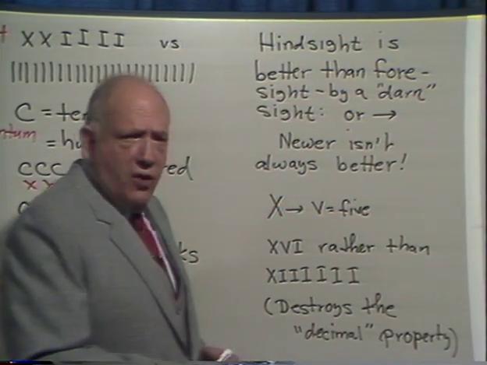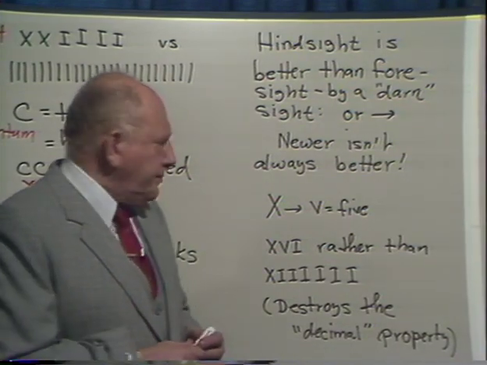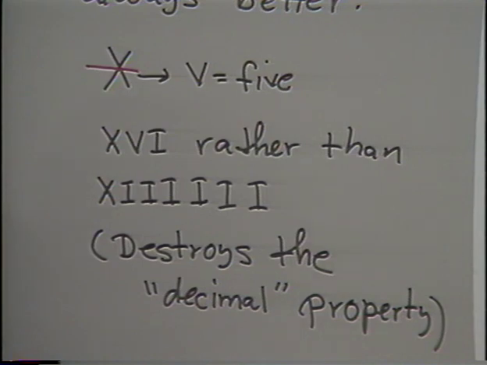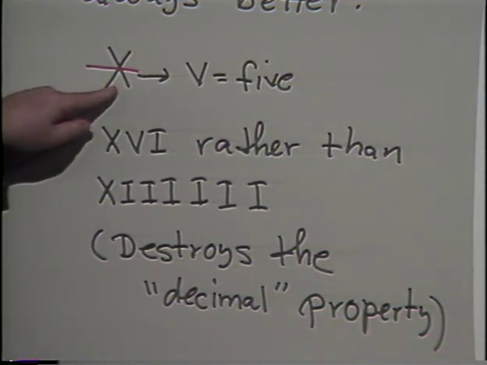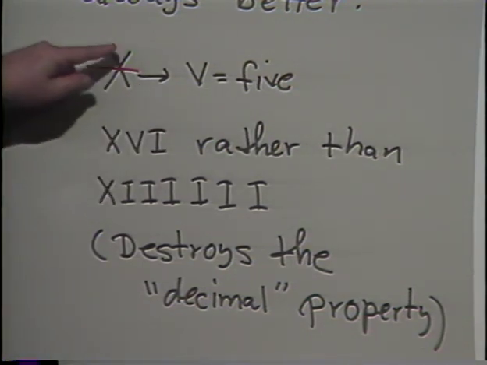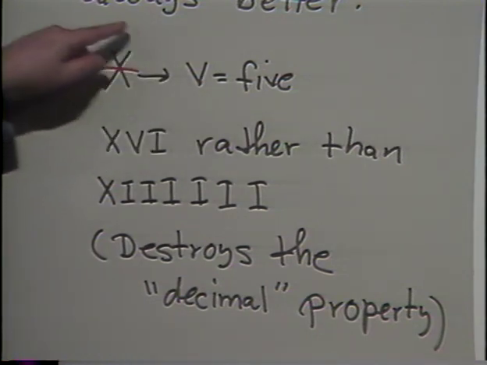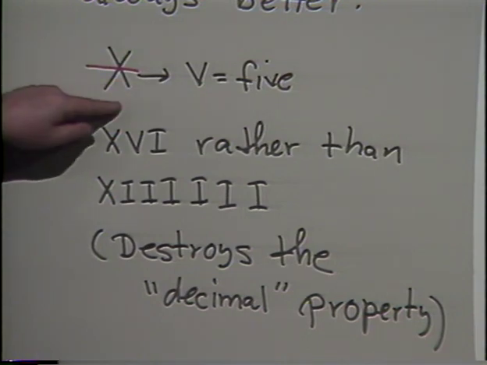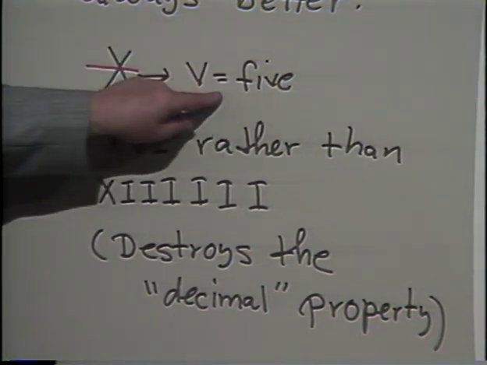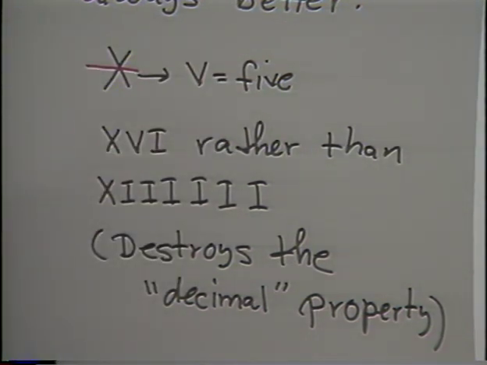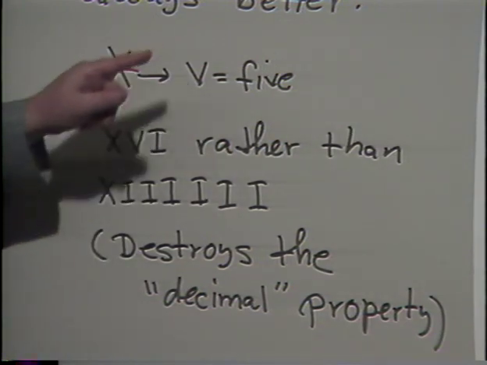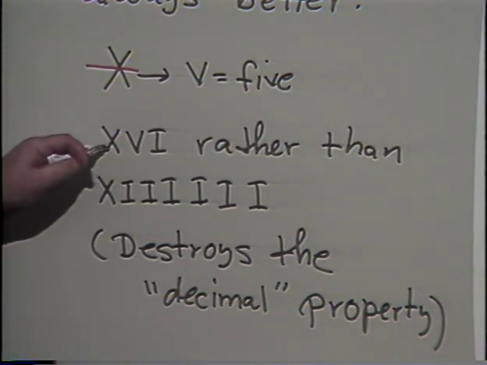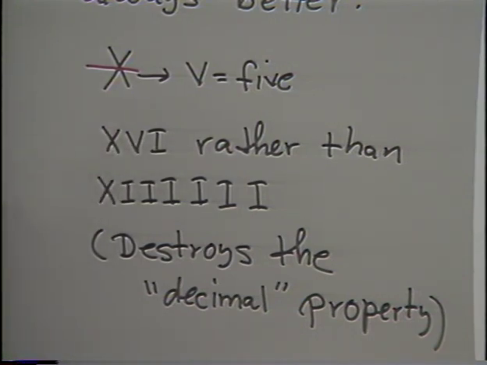Let me show you a few of the things that the Romans did. For one thing, as we mentioned in our preface lecture, they noticed that half of the symbol X looked like the letter V. So they said, since half of X is V, half of the number 10 will become the number 5. So V denoted 5. And so now, rather than write 16 as an X and 6 I's, they wrote an X, a V, and an I. See, that was now 16.